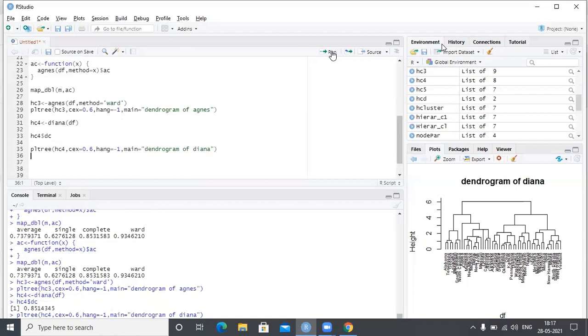The height of the cut to the dendrogram controls the number of clusters obtained. It plays the same role as the k in k-means clustering. In order to identify subgroups, we can cut the dendrogram with cutree.